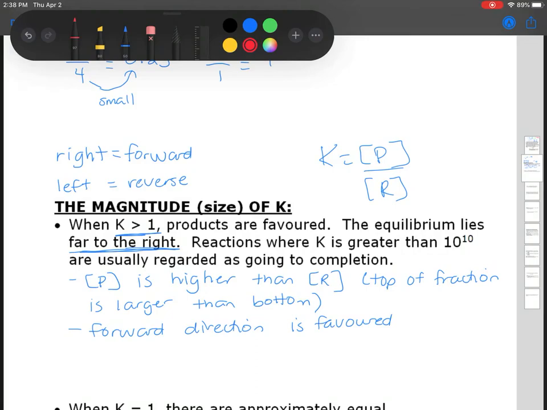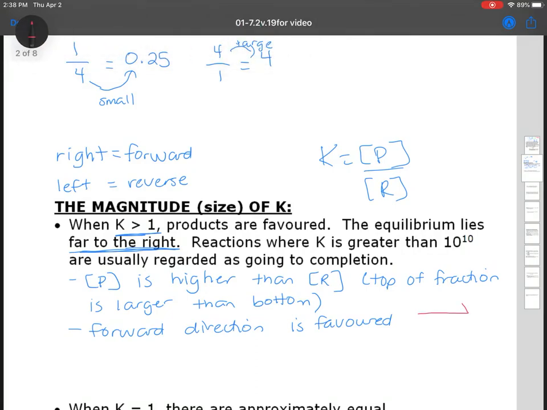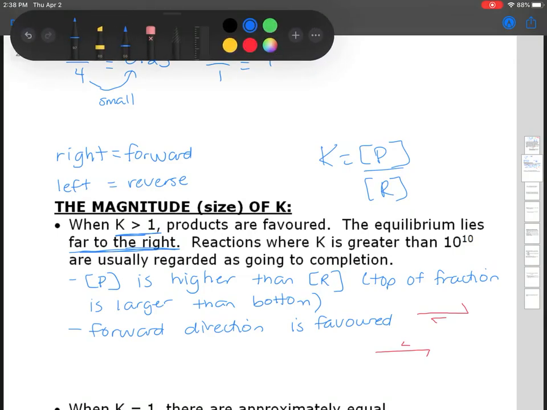So how do you represent that? You need to use a big arrow on top and a little arrow on the bottom. Again, how big, how small, just make sure that I can tell the difference, okay? However you like to draw your arrow, if you want to draw the reverse one on top, it doesn't matter. Just make sure that I can tell the forward direction is bigger, okay?